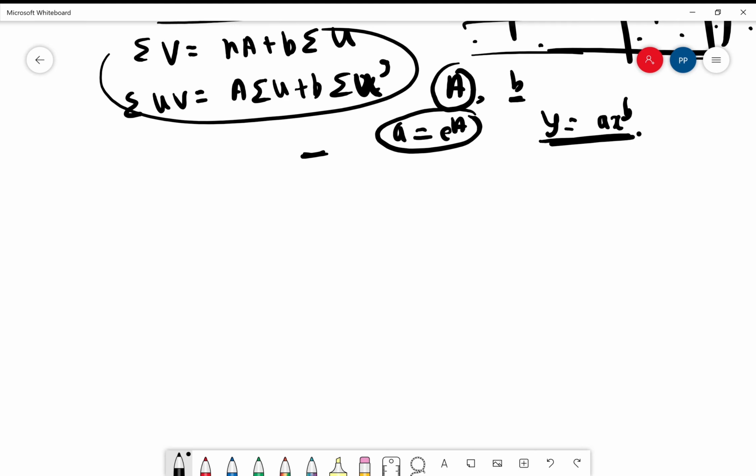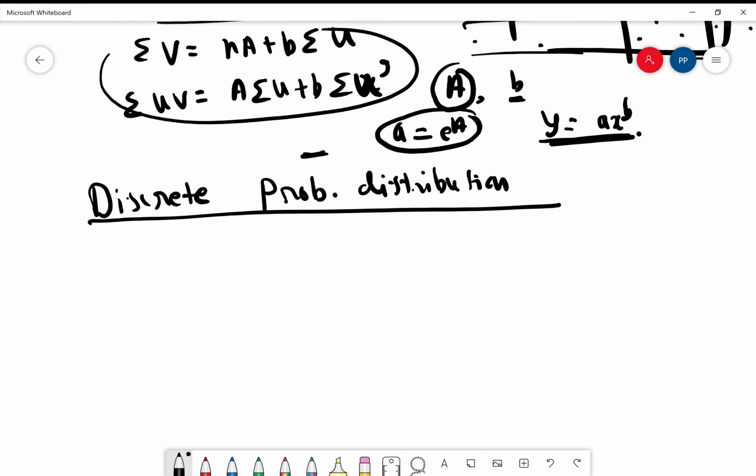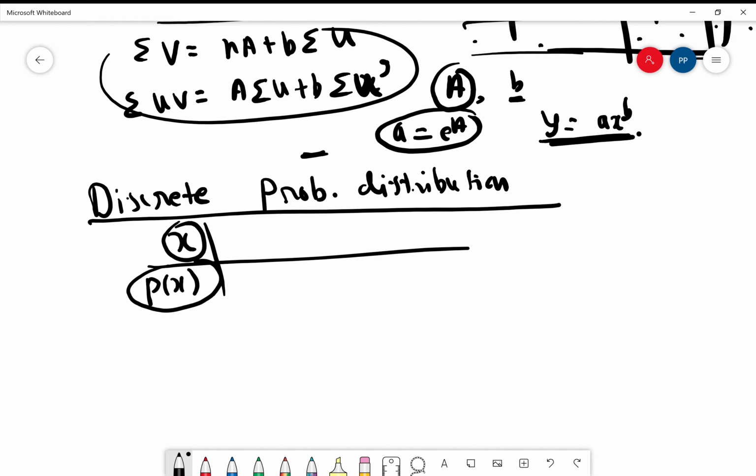Okay. The next topic is discrete probability distribution. Here there are a lot of definitions, and you're not asked to define all those things. Okay. Now the discrete probability distribution is like this: x and p of x. So x is nothing but a discrete variable defined. P of x is probability. Okay, x may take values x1, x2, etc. up to xn. P of probability of x1, probability of x2, probability of xn.